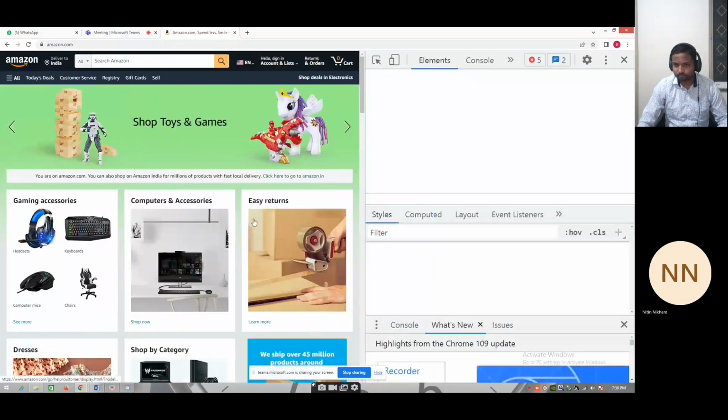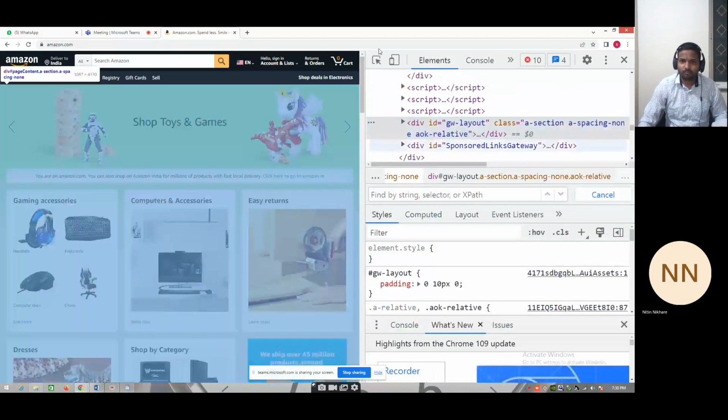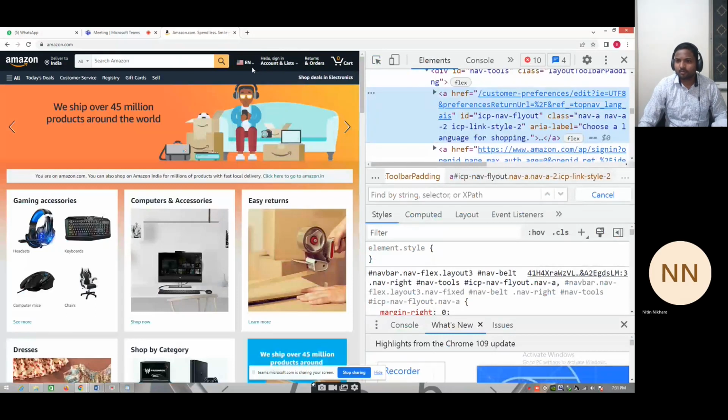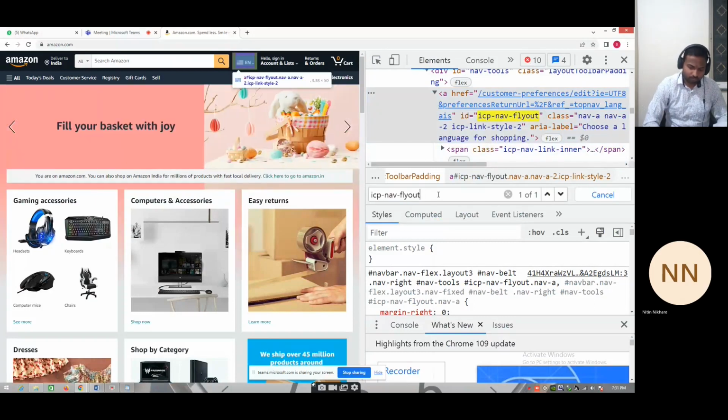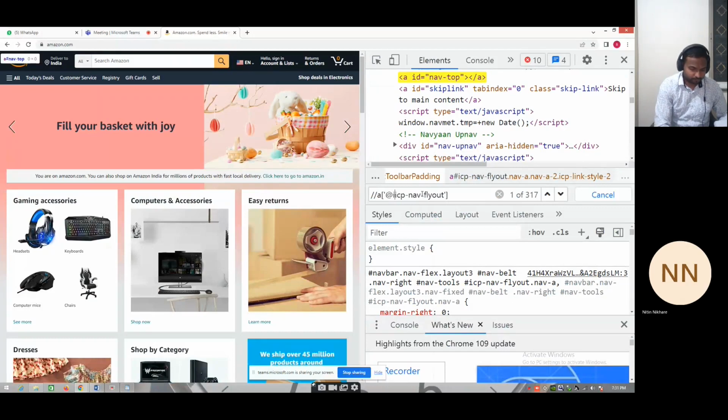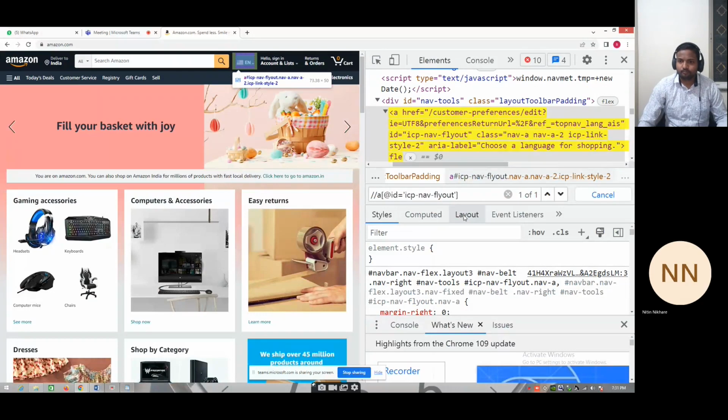Okay. Copy that and paste it in your Word file.